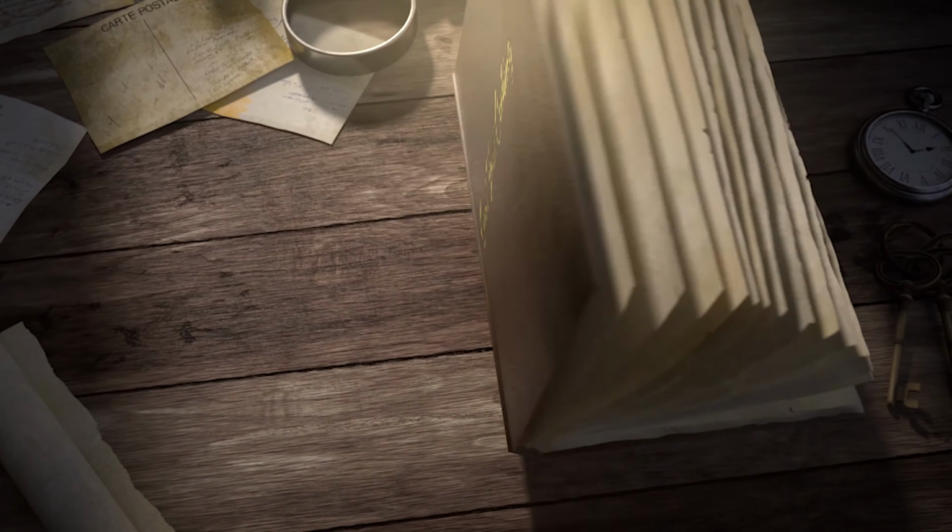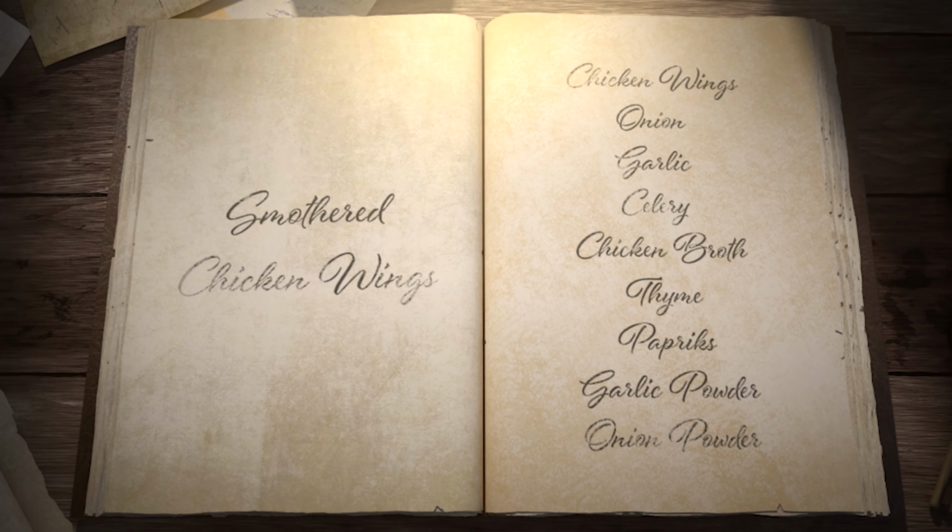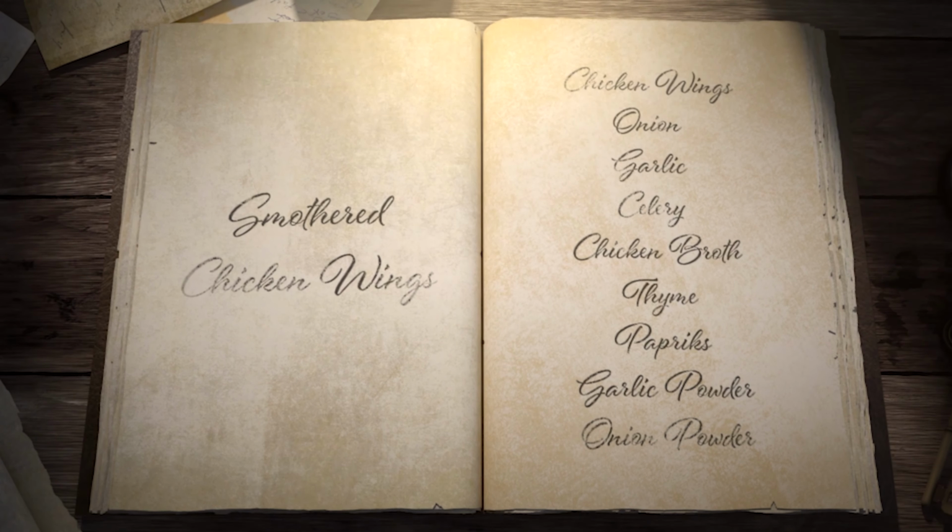Hello, and welcome to Soul Food Cooking. Today, I'll be making smothered chicken wings. Preheat your oven to 350 degrees.